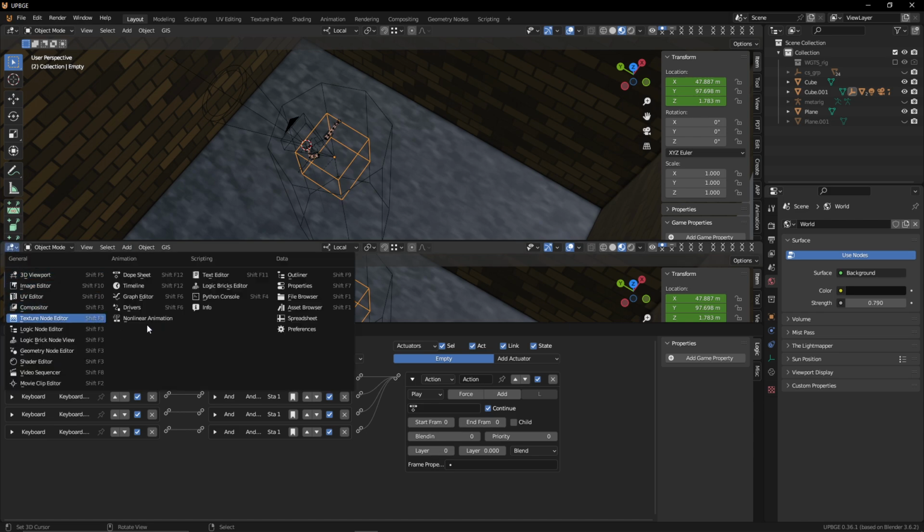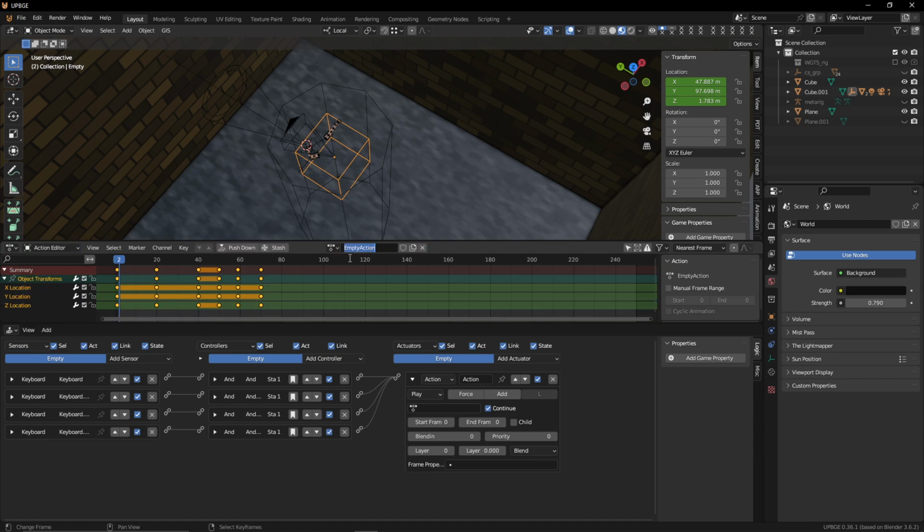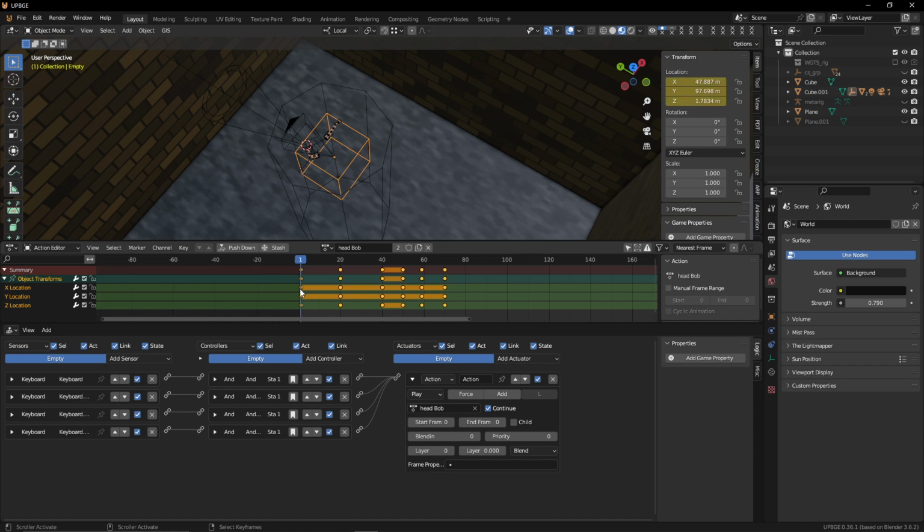Let's check the non-linear. There it is. Alright, so remembering the frames now: from 1 to 40.